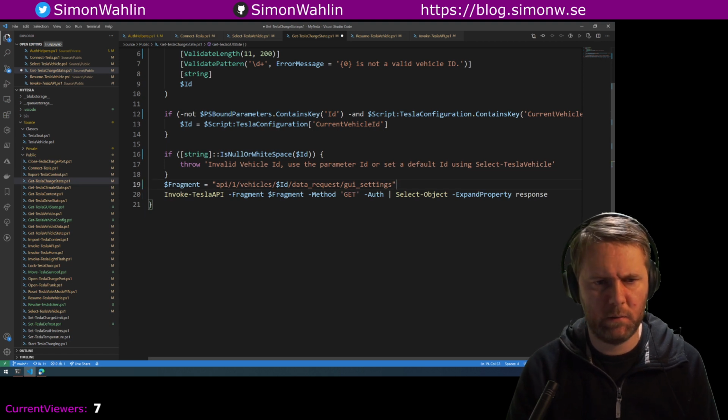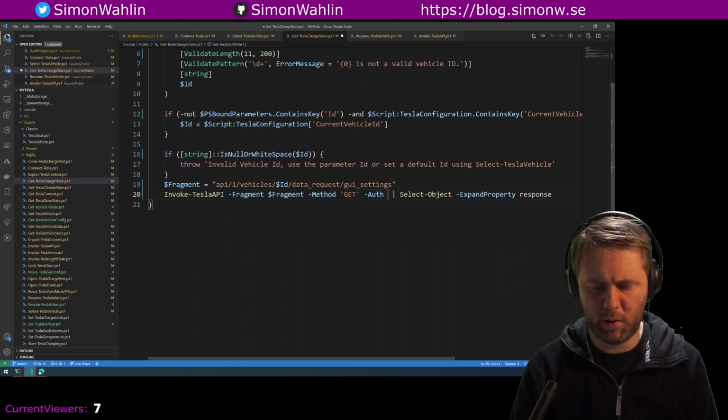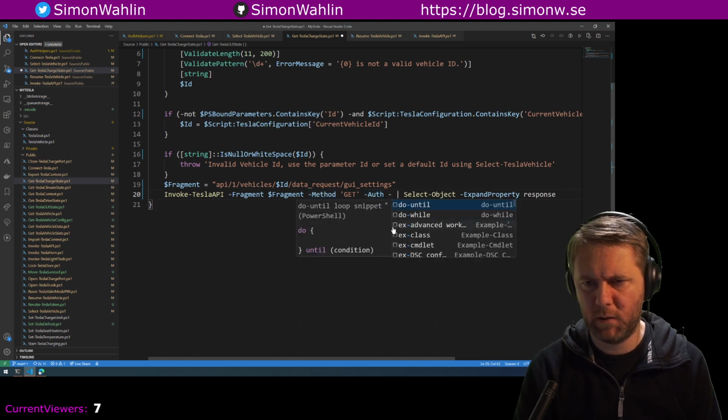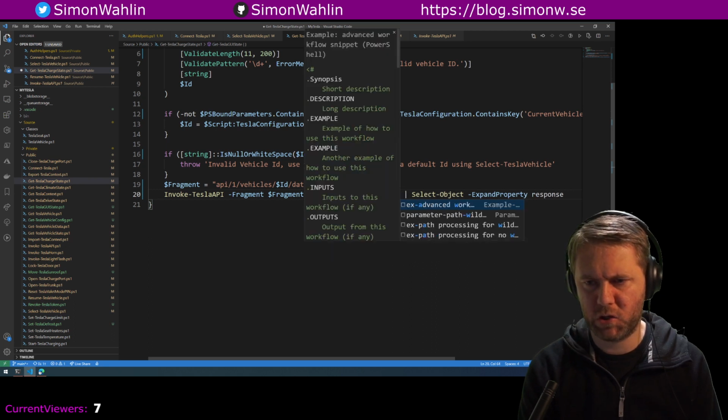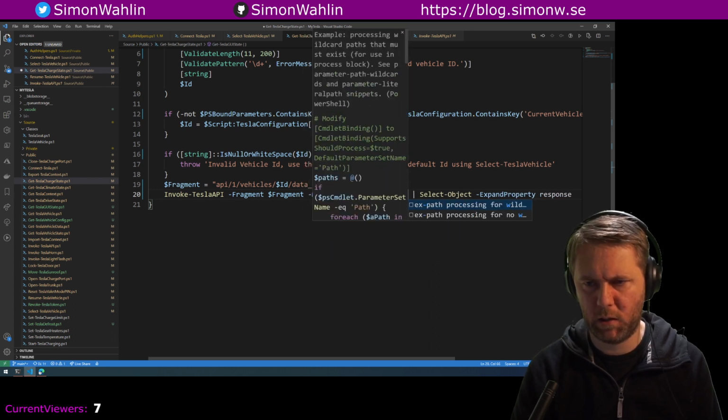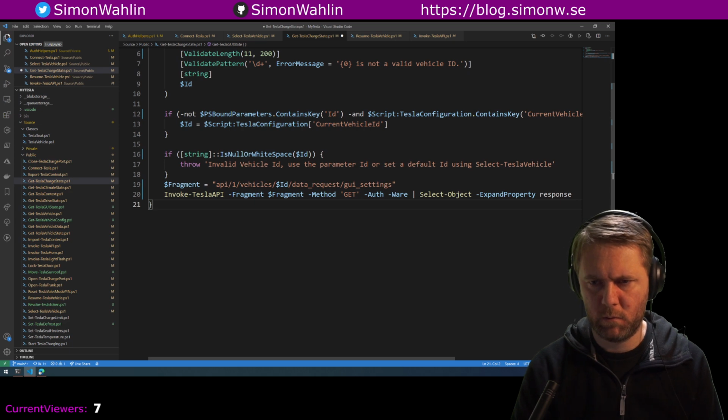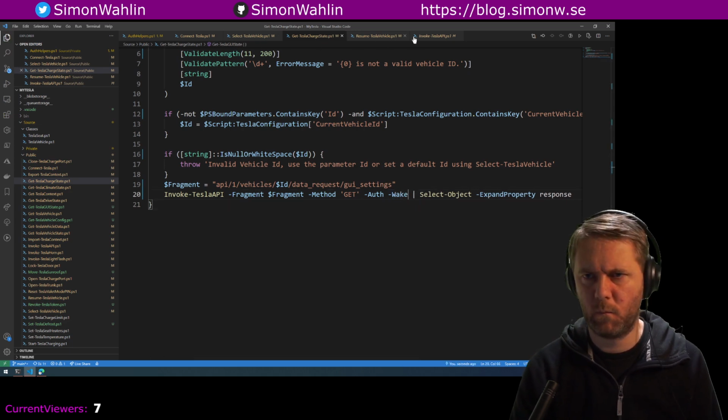Instead, we're just going to invoke the API, give it a fragment, get and -auth to tell it that we want to be authenticated, and then we do -wake. Was it wake?